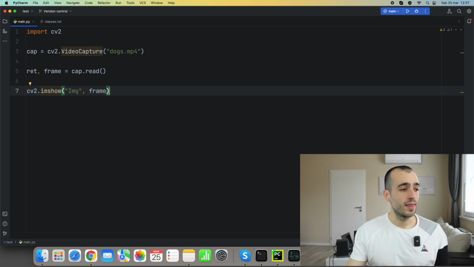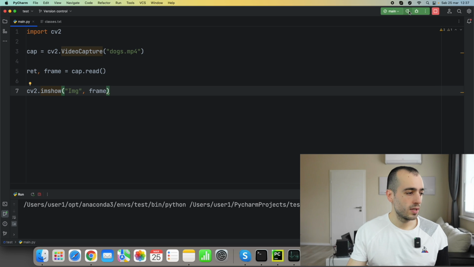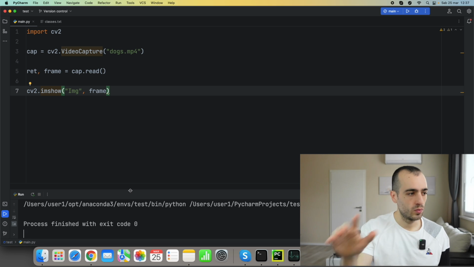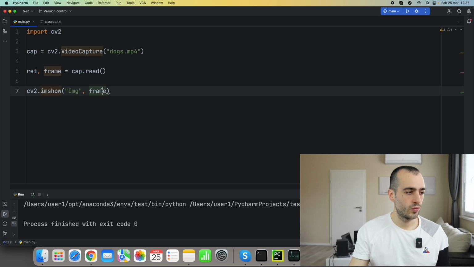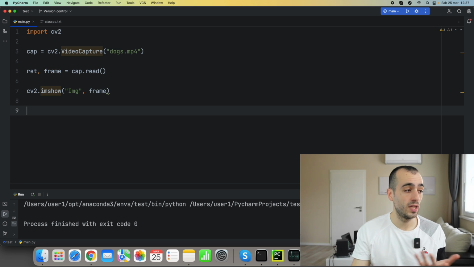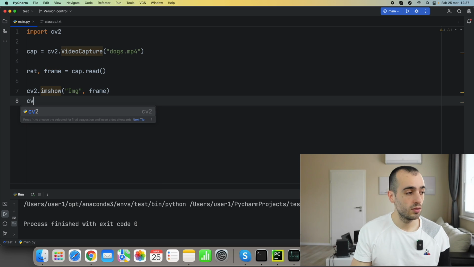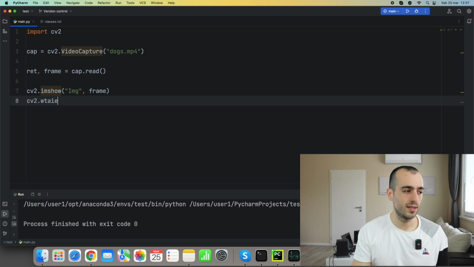Now when we run this code, so let's run this one very quickly. So the code gets executed. It opens a window with the frame, and then it closes because the execution of the Python code finishes and then everything stops. So we need a waitKey event, cv2.waitKey, to keep everything open on hold until we press a key.